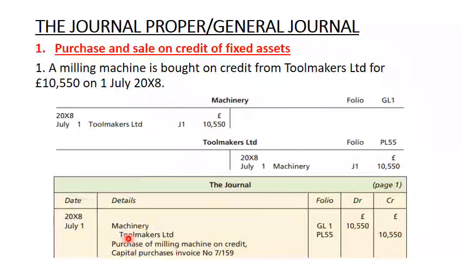So always, when doing your details, start with the account being debited, go to the account that has to be credited, then narrate, explain. What happened was we purchased a milling machine on credit, which is a capital purchase, and there's some more details. Of course, if you're not given these details in the question, then there's no need to put this, but this has to be there: purchase of milling machine on credit. It's a narration. So it means you are done with your journal, the general journal or the journal proper. This is the double entry for the two accounts that took part in this transaction. Then this is what we are learning today, the journal proper.